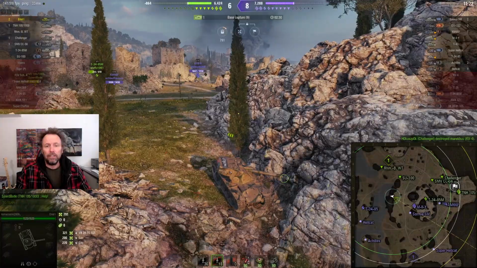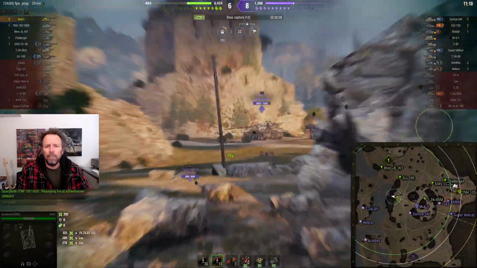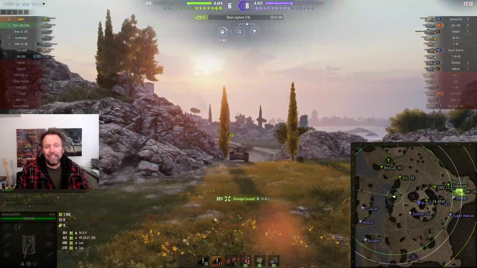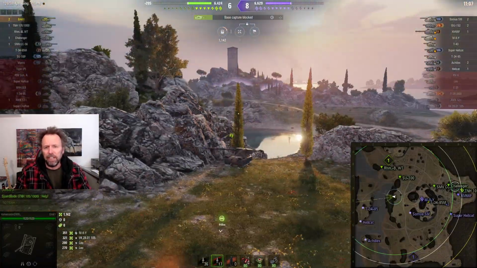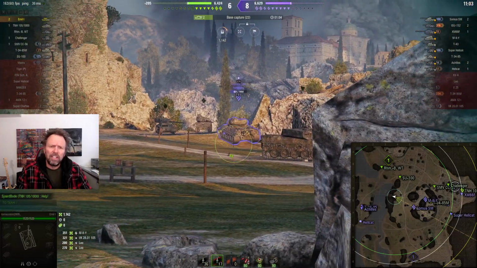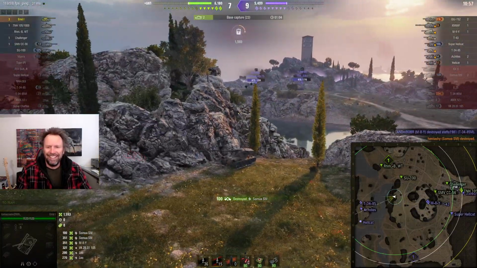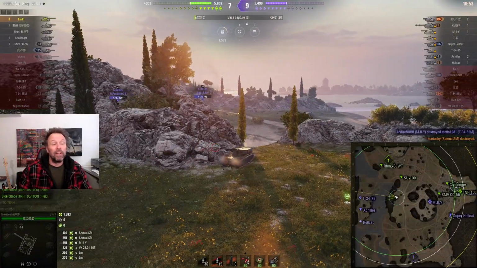You got a guy... Look behind you. Do you have rear gun depression? Rear gun depression? Oh, he's wiggling. That's a mouse sensitivity thing. You got to lower your mouse sensitivity, buddy. That took you an extra... You should probably think of turning around, too. And now they're on the other side. This guy's got quick reflexes, you could tell.